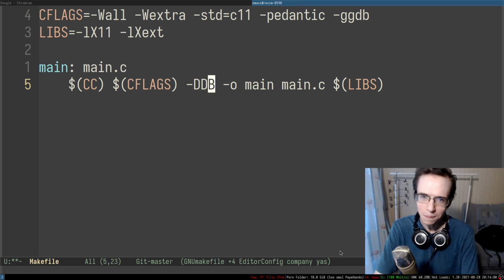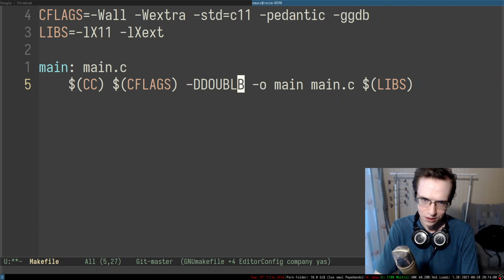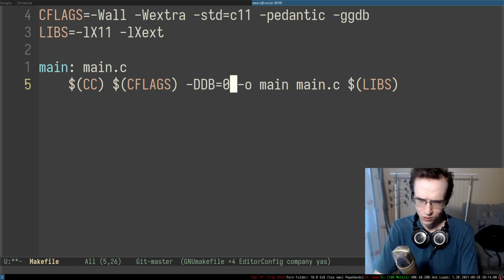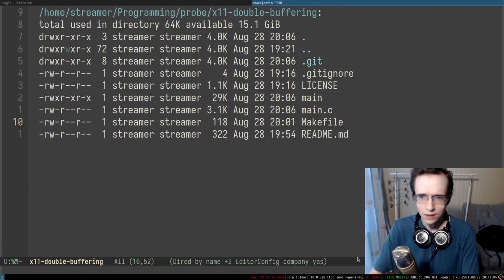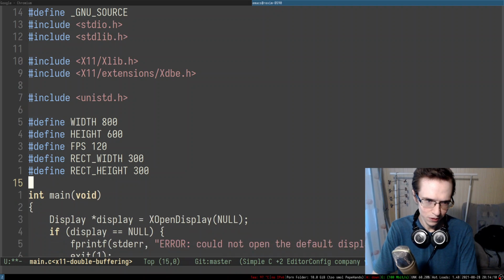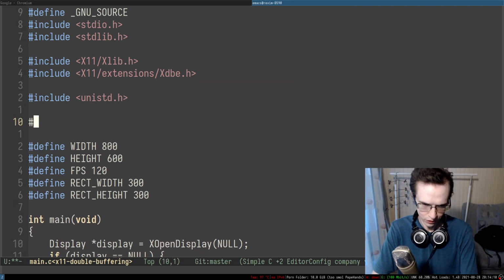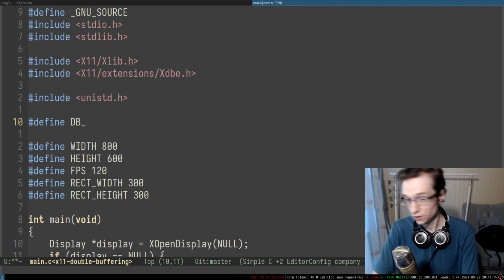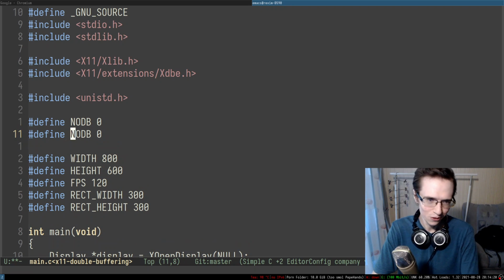Anyway. So let's call it dB, I suppose. It's going to be dB. And in here, we can have maybe different dB approaches, right? So this is going to be dB, no dB. Let's call it no dB. This is going to be 0.